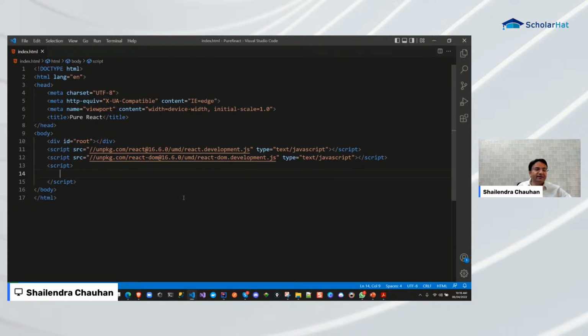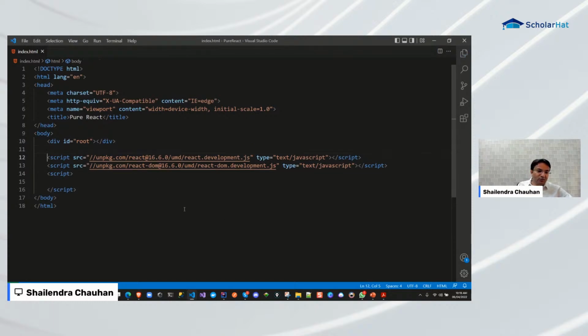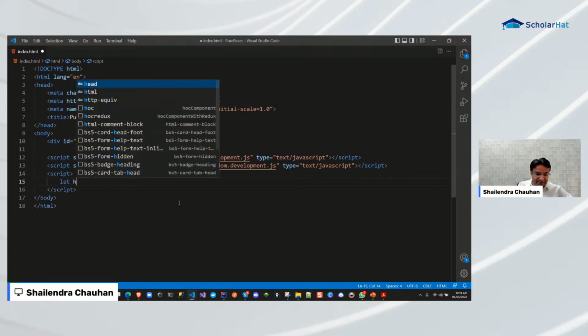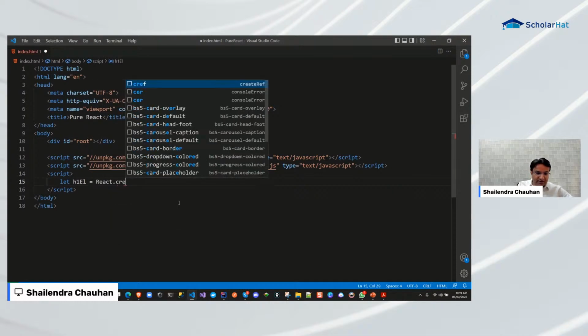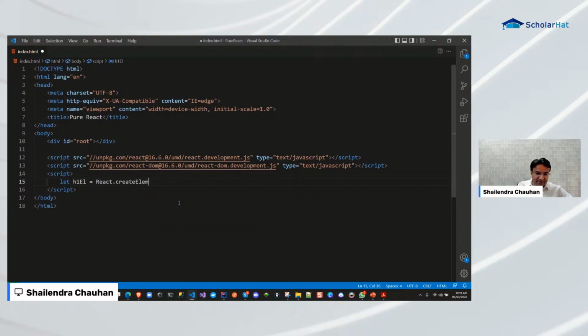So as I said, React.js code is actually converted into plain JavaScript. You might be thinking what JavaScript it is going to generate. So I'm just going to show you the JavaScript code. The requirement is that I want to add an h1 tag here. How can I generate the h1 tag? I can generate it this way: h1 element, then I'm using React.createElement. createElement is a method in the React.js library which I can use.